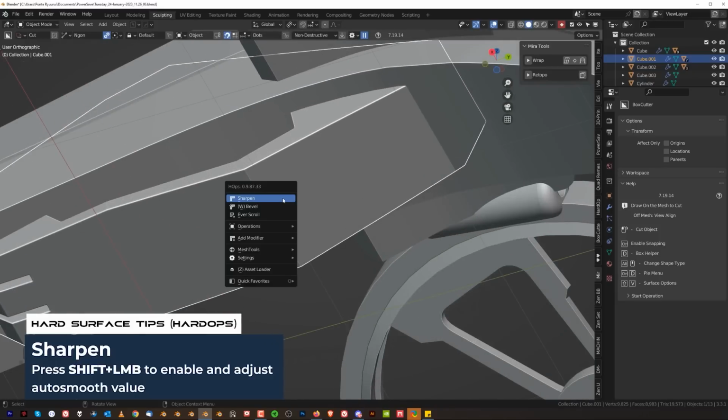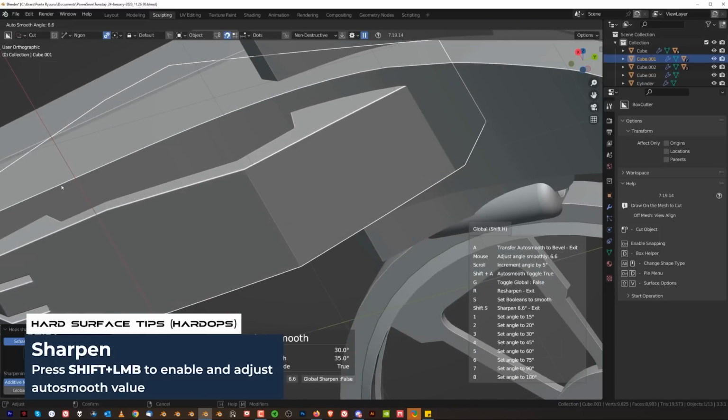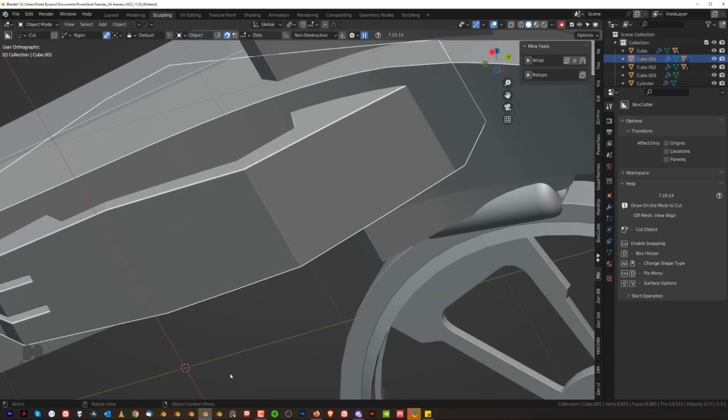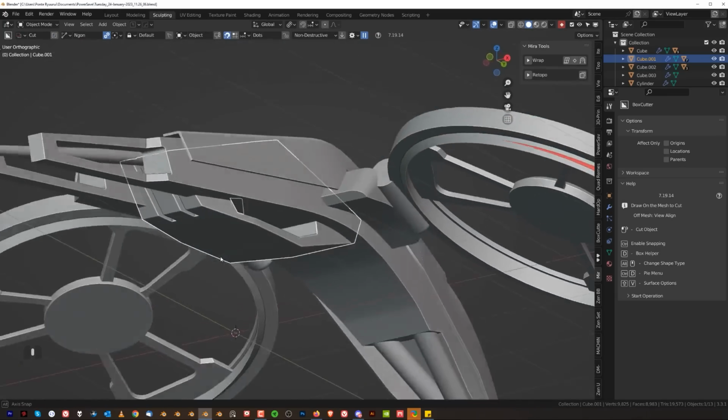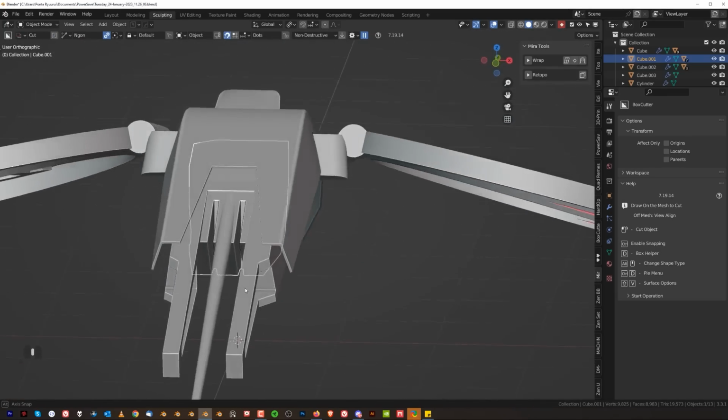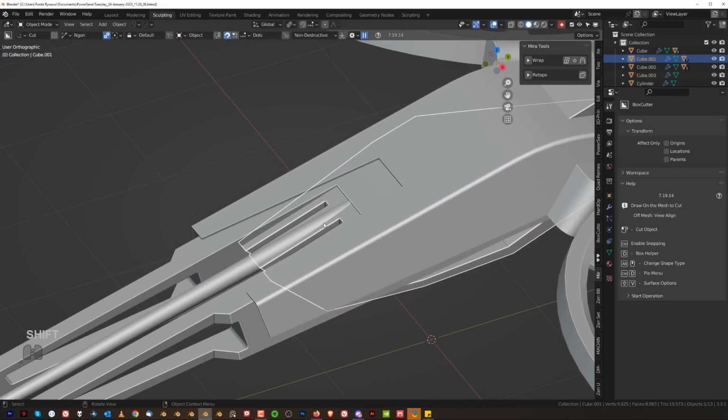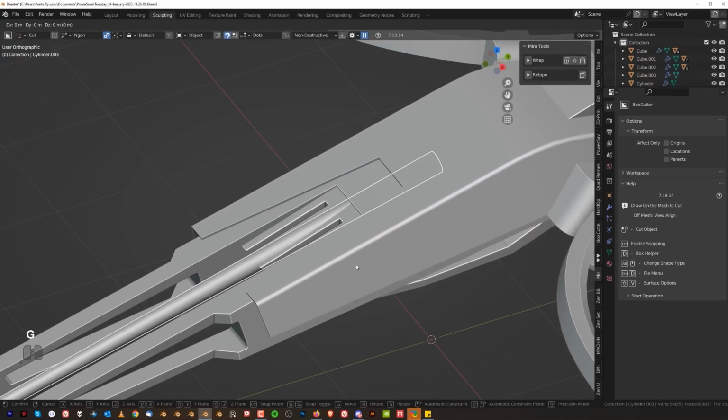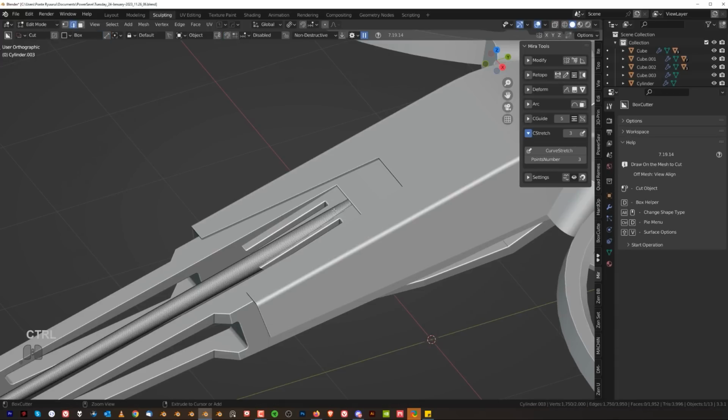So when you have a problem like that, just Shift click on sharpen and move your mouse to the right to change the auto smooth, okay? Just be careful with bevels, because this will create some problems with bevels. This could actually be a little bit higher here. Kind of like that. And then we could actually go here and create something interesting.